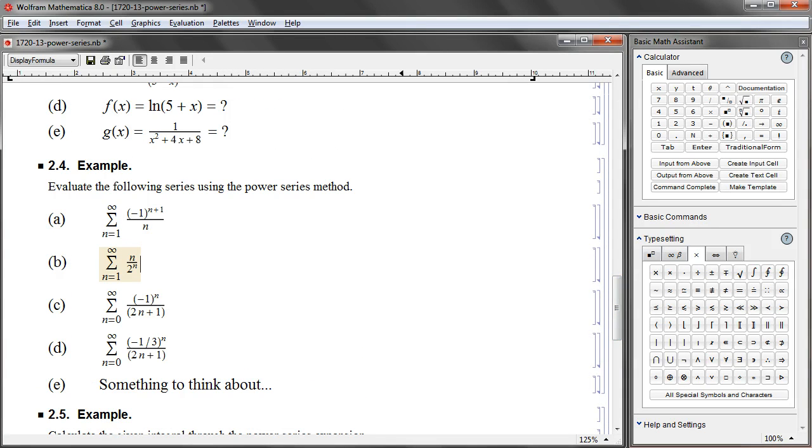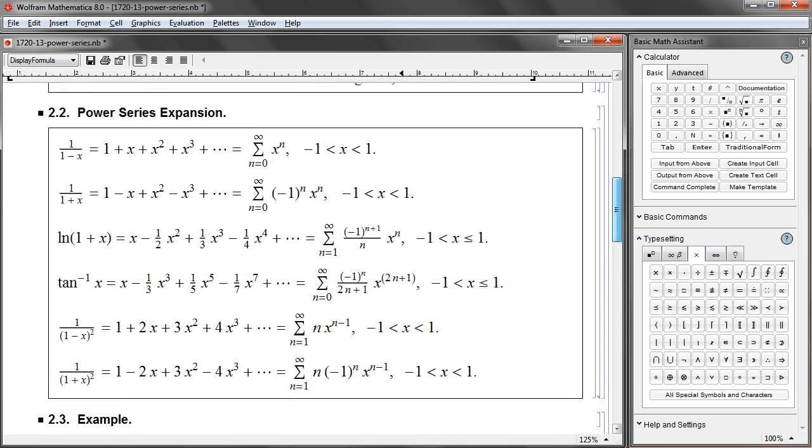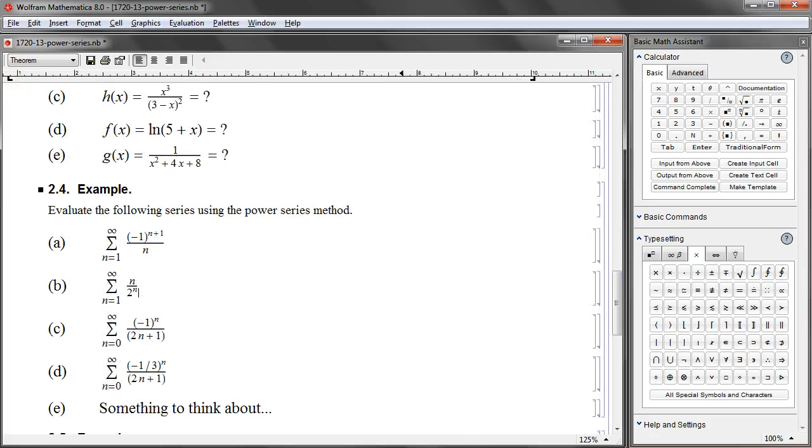This one is a bit better, a little bit more challenging, but still relatively easy. We have 2 to the nth power in the denominator, which means we are looking at 1/2 to the nth power. So we are plugging in x equals 1/2. Now, which formula has n in the numerator? Well, here it is. Plugging in x equals 1/2, you're going to get 1/2 to the n minus first power. That's not what we have. We want 1/2 to the nth power, not n minus first power.